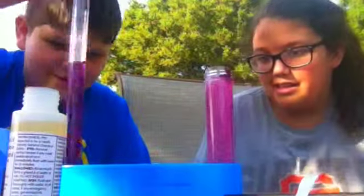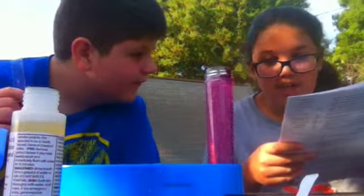Whoa, guys. It's lava. That's really cool. It does look like lava. Well, lava's red, but it's pink. Yeah, for some reason. But who cares? We probably did something wrong. What did we do wrong? I wasn't supposed to put the cabbage in there. I don't know what it says. Magic color changing lava.